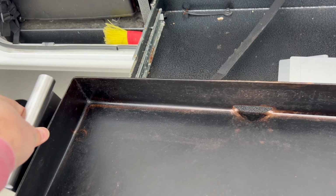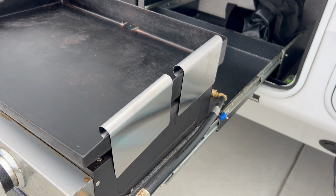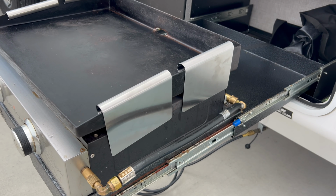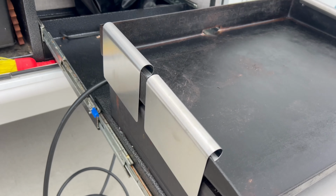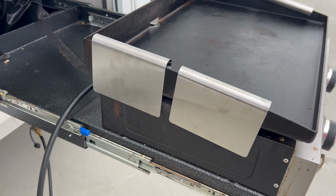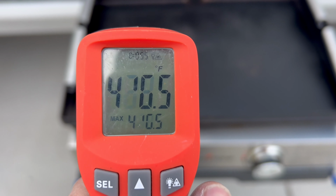I took the 4 chopper scrapers, and they fit perfectly over the sides of the griddle. They're tight enough to stay in place, but also easy enough to remove if you need to for cleaning purposes. After putting them in place, you can see there's significant wind restriction, but there's also still plenty of ventilation that the griddle needs. Here you can see what we gained with a simple $5.35 investment.